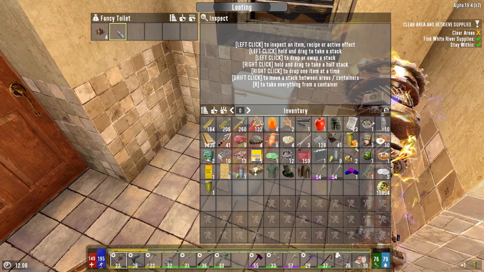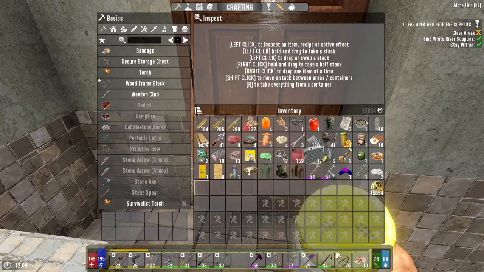Sure, I'll take the murky water. You know what? Yeah, I'll go ahead and just drink you. Might as well. Clear up a space in my inventory. Get rid of all these clothes and I'll be doing even better.